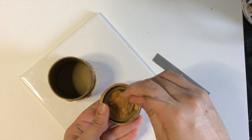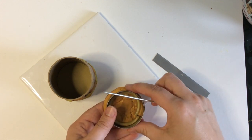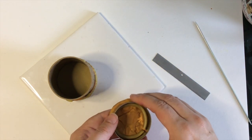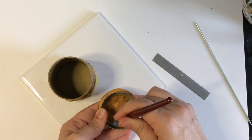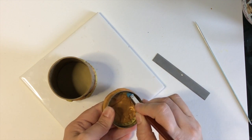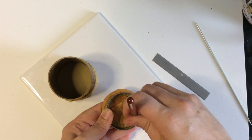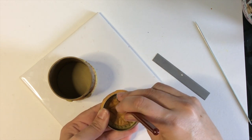I'm making sure the cookie cutter is pretty much centered, then pressing down my snake so it meets the cookie cutter edge. I'm using a tool to press the snake so it meets up with the edges, making it in a pattern so it looks nice, but really just sticking it down at the edge of the cutter. I checked the cutter and I know that this placement of clay against the cutter is going to work out perfectly to make the lid fit on the cup.